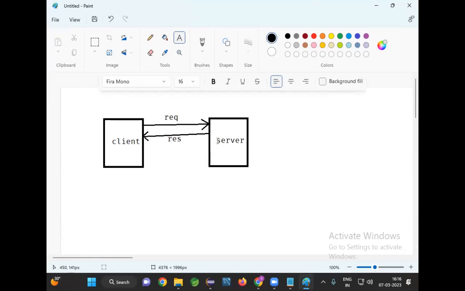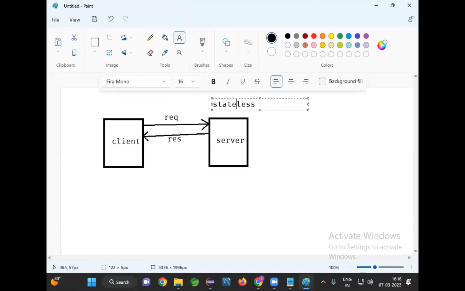Once the server sends the response back to the client, the server will not remember who sent the request or what response it sent. Server is a stateless component. Stateless means brainless; the server cannot remember anything. You gave me a request, I will process it and send a response.